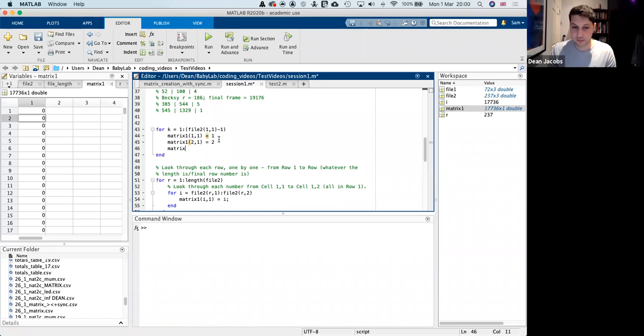And when it loops again and K becomes 3, I want the number 3 to go into row 3, column 1. So each time, this is when K equals 1, this is when K equals 2, because K is changing every loop, K equals 3. So what row, in terms of a variable, do I want it to go into each time?